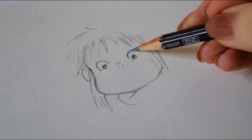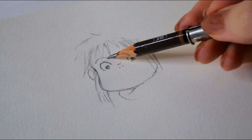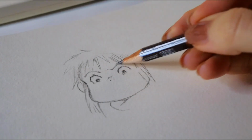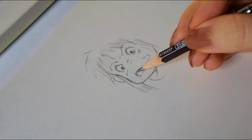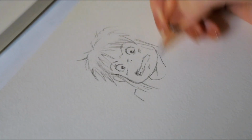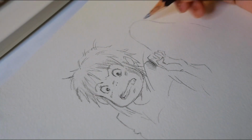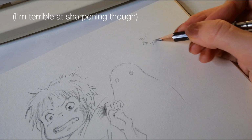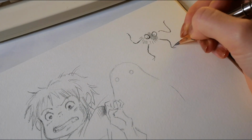I started with some quick pencil sketches of my favorite characters. Now this sketchbook is of course for watercolors, and the texture of the paper isn't great for soft, dark pencils, as I can't get beautiful lines or even shading with them. But B or 2B pencils that are sharpened to a very fine point work alright for quick line drawings.